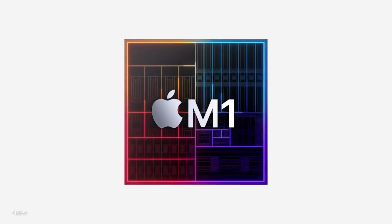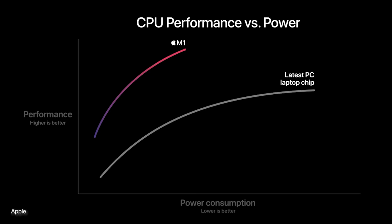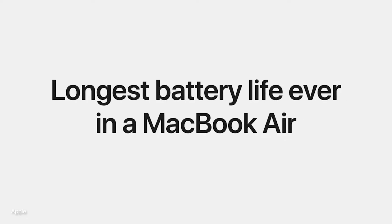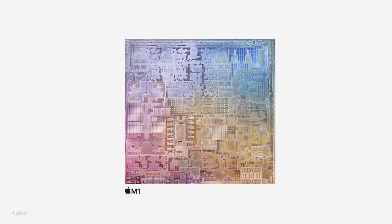Apple made headlines with their M1 chip back in 2020, which combined ridiculous performance with insane power efficiency. It's incredibly fast, yet also ensures that your laptop's battery won't die halfway throughout the workday. And since then, we've got different iterations of the chip that are even more powerful: the M1 Pro, the M1 Max, and recently the M1 Ultra. But Apple's ready to move beyond the M1.